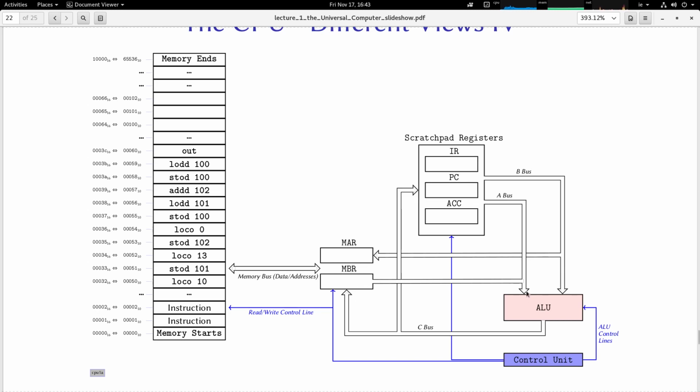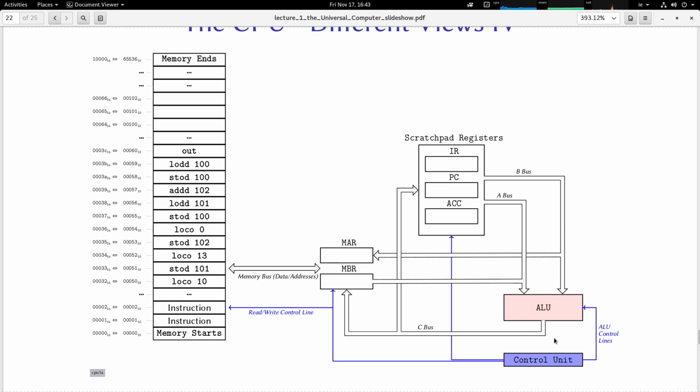You can see that at the top of the ALU in this diagram there is an input from the A bus, the A input, and then from the B bus there is a second input which is known as the B input. At the bottom of the ALU there's an output onto the C bus, and that C bus connects to other components inside the CPU. We don't need to worry about that in too much detail at the moment, but we'll just note that the ALU takes two inputs and has a single output.